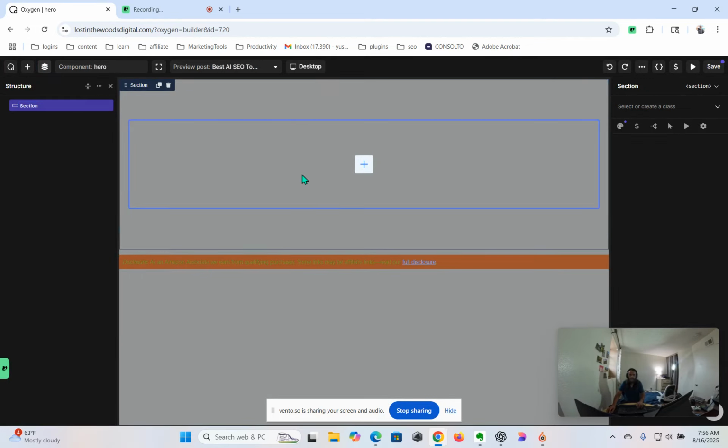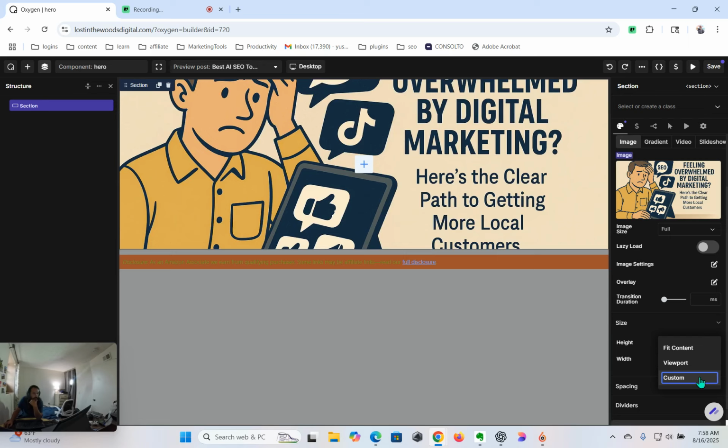Size. Adjust the height. Fit content. No. Viewport. Nope, that's way too big.